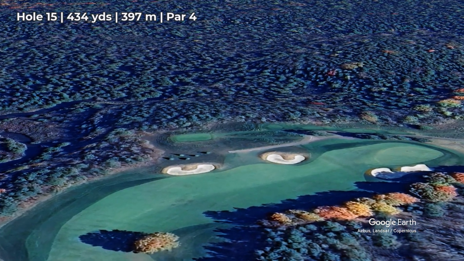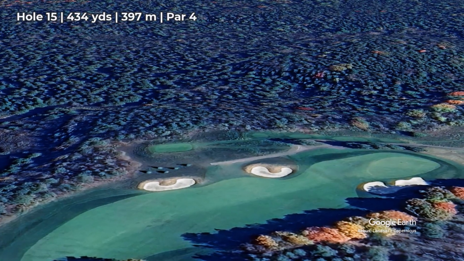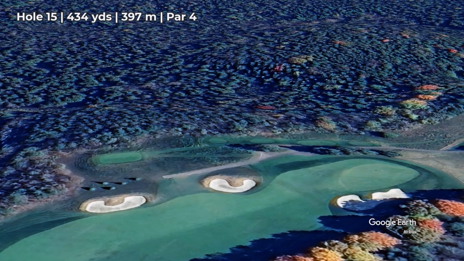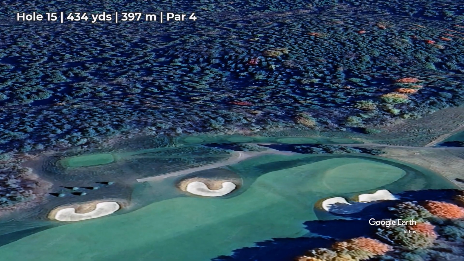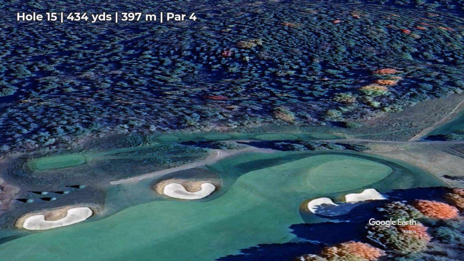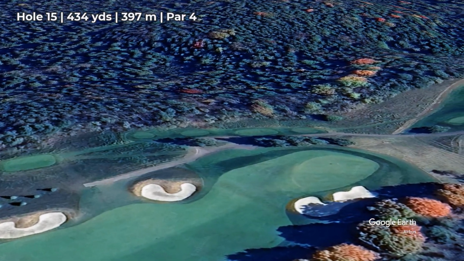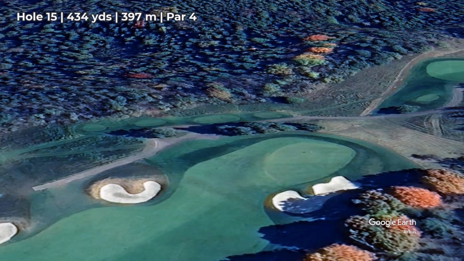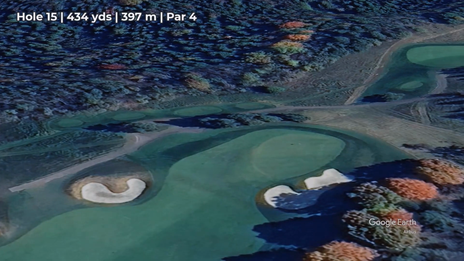In the distance, players will often use a fairway bunker as their aiming point, as it only comes into play at approximately 340 yards from the tee. The priority here is a committed tee shot that advances the ball deep into the fairway while maintaining the proper angle into the green. From there, players face an approach into a green that is protected by a bunker on the right side, increasing the importance of both line and distance control.